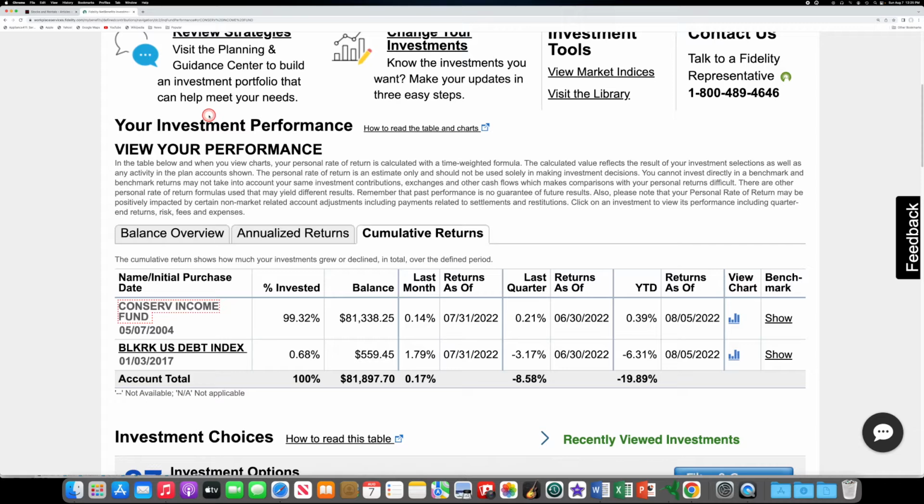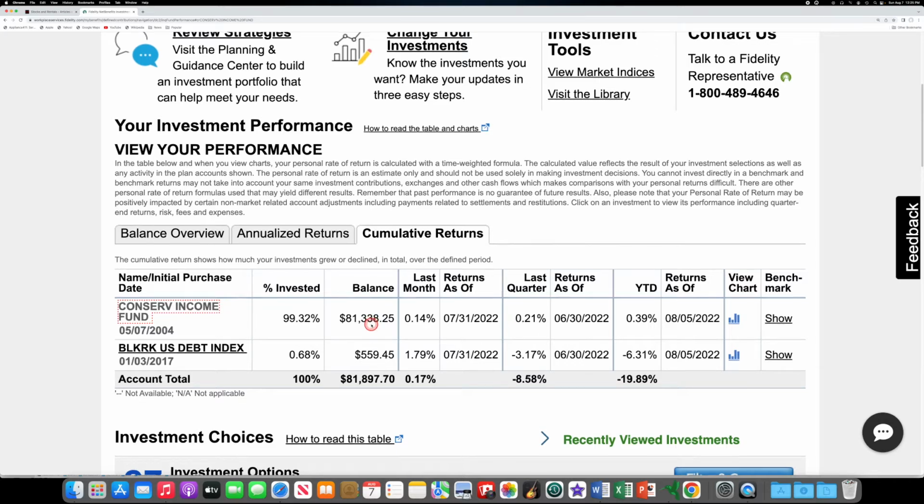I'm going to do a sale. And what I want to sell is this BlackRock US Debt Index. I don't have that much money in it. I have almost $560, but I'm going to put everything that's here up there. So if you don't know how to buy and sell within your 401k, you're about to learn.